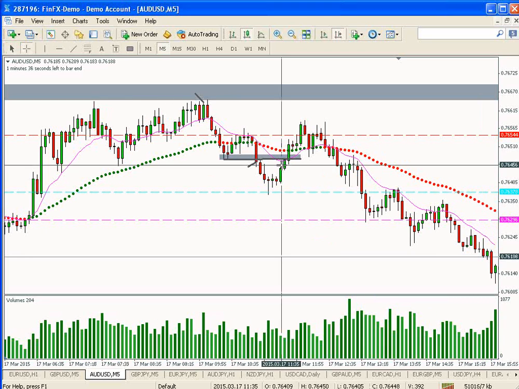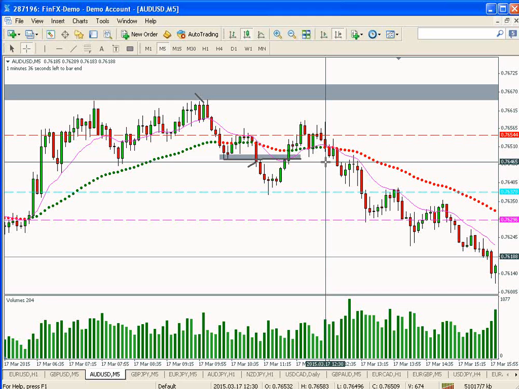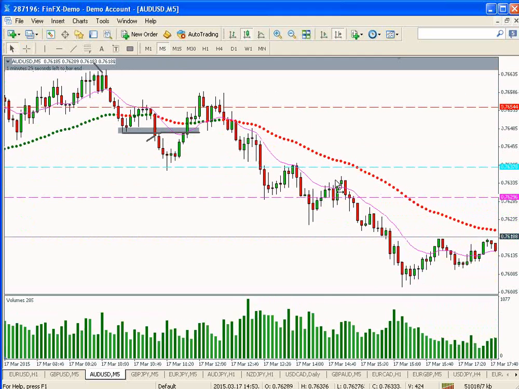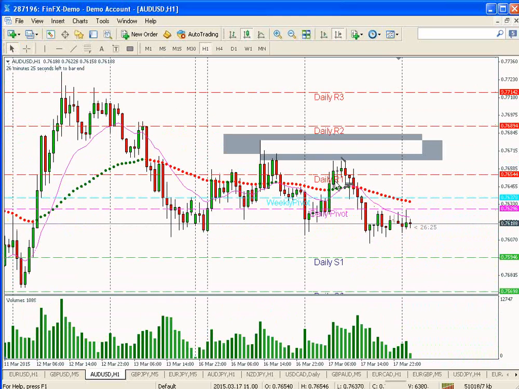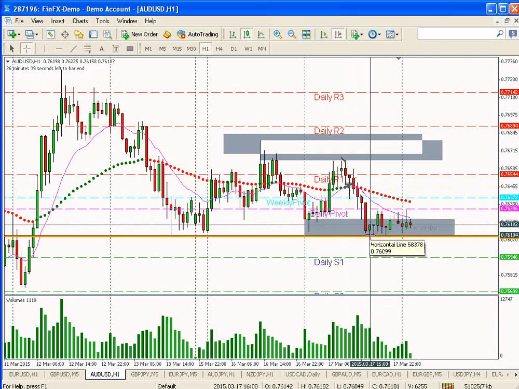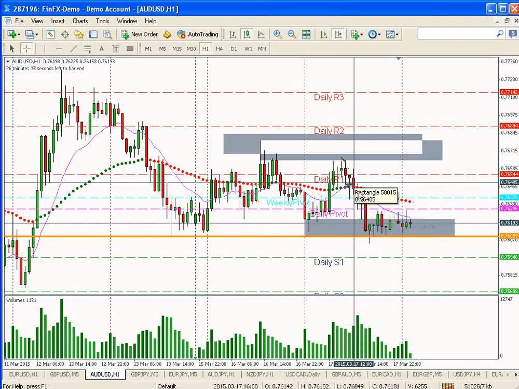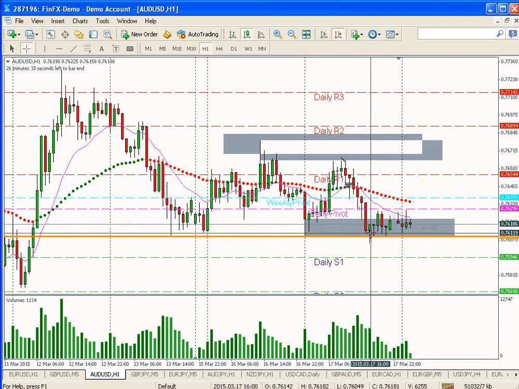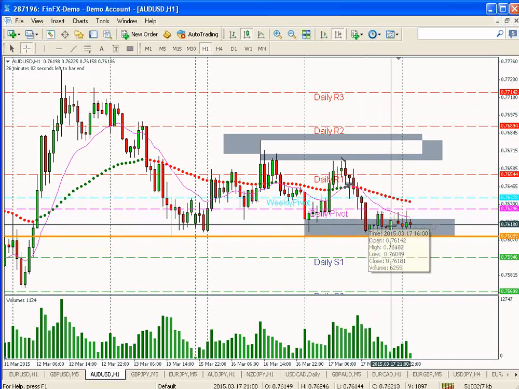So I sat through that little move, and down it goes, down it goes. The main target on the trade was basically, you have support here. Where did that just go? However you draw it, you can draw it there. That would be probably most proper. But here's the previous low and the support. So if you're selling here during a downtrend, support is always a good first option for taking some profit. That's about 35 pips from that entry to the support. So that's reasonable there. So I took off profit a couple of times in here.